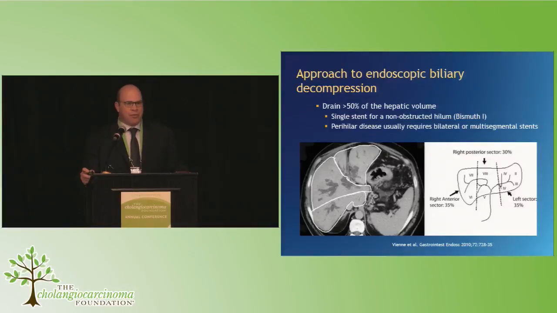A mainstay of therapy is to try to resolve the jaundice, try to keep the liver healthy so that patients don't have those complications from the obstruction. In very nice work done out of Paris, we see that the more liver that we can decompress, if we can open up half of the liver, that patients will do better.